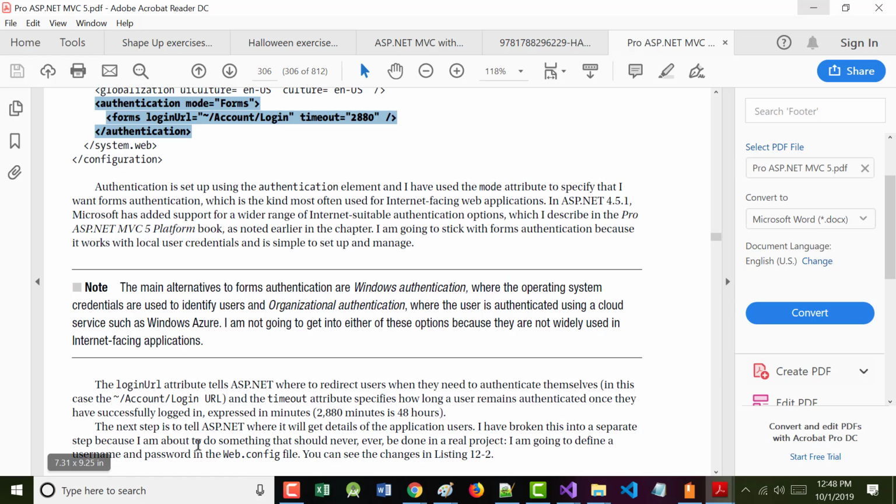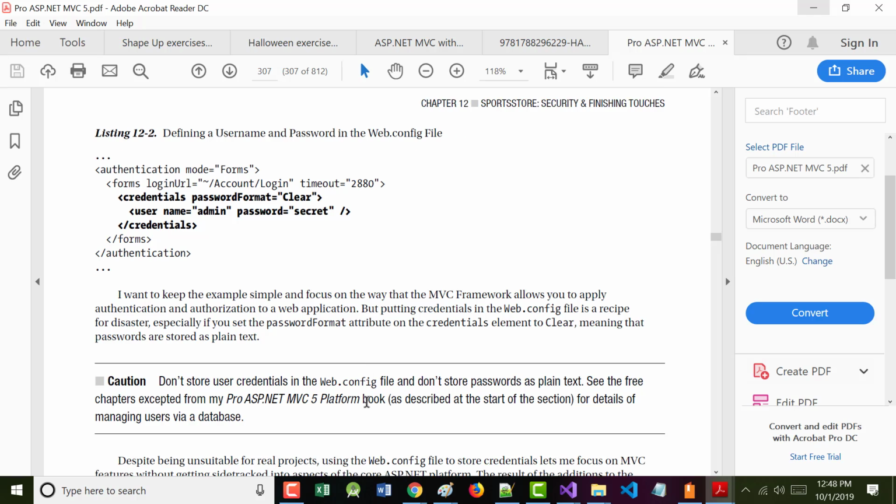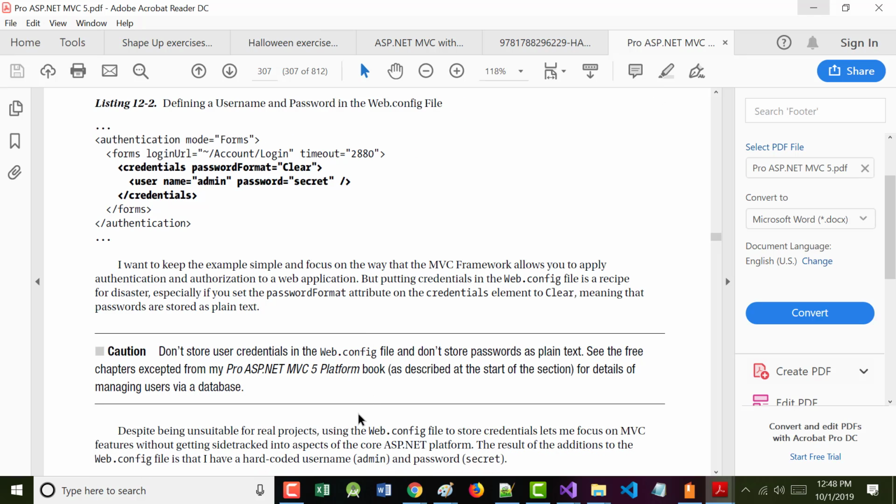All right. The next step, it says, is to tell ASP.NET where it will get details of the application users. The author says he's broken this up into a separate step because he's going to do something you should never, ever, ever do. If you look up on the screen here, there's 2 things in there that are just terrible.